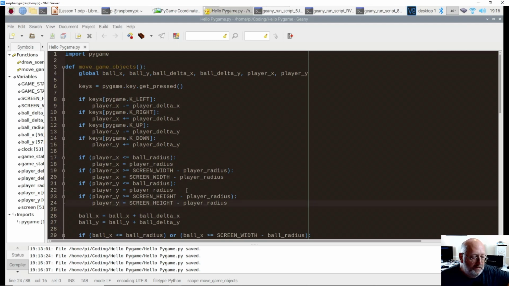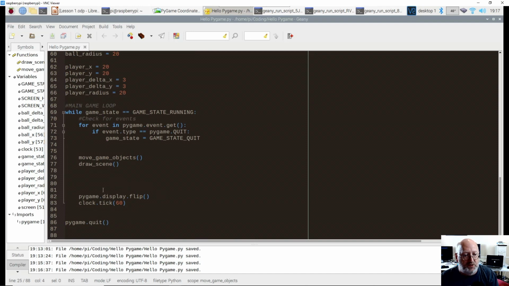Okay, so now we get the basics of a little bit of a game. Let's make it like this is a mouse chasing cheese. So we're the mouse, and the blue circle represents cheese. And every time we hit it, we get a point, and then it randomly resets the position of the cheese. And maybe we'll have 10 seconds to get as many points as possible. So that's going to be our game. I told you it wasn't going to be a great game, but it is a game.